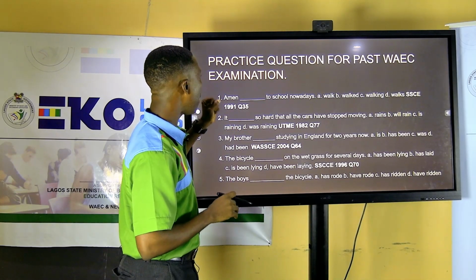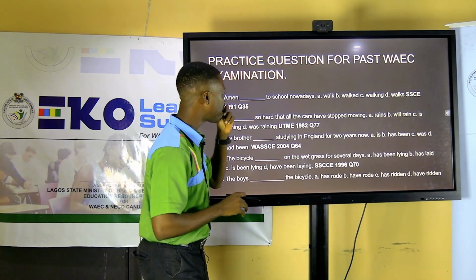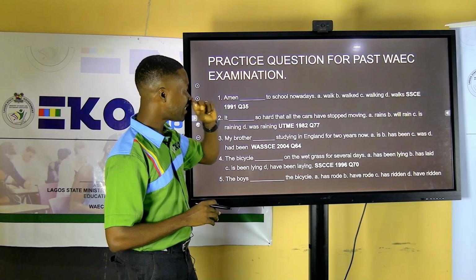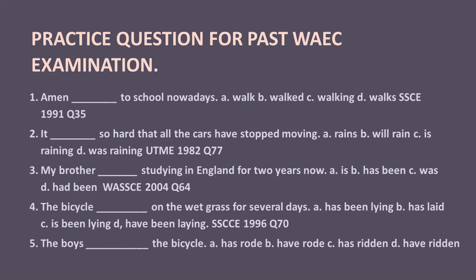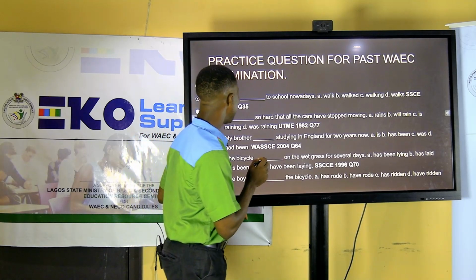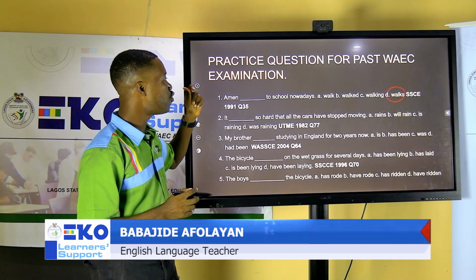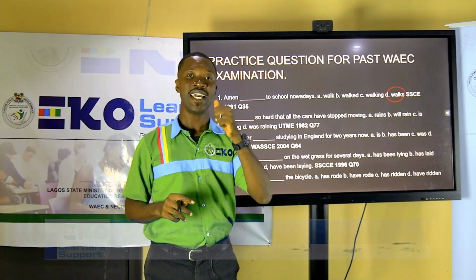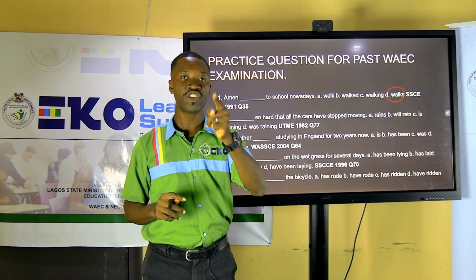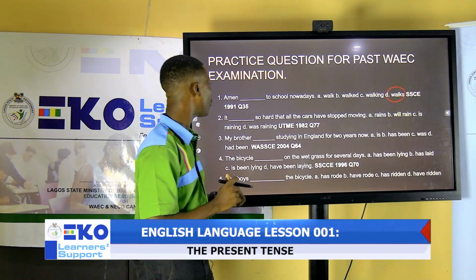Okay, now that we have done the questions, let's begin to provide the right answers. This first question is taken from 1991 SSC past question, question number 35. Amen dash to school nowadays. What will be the answer? Yes, the answer is what? Works. You remember the rule when you use the simple present tense, that when the subject is singular, the verb also has to be singular.